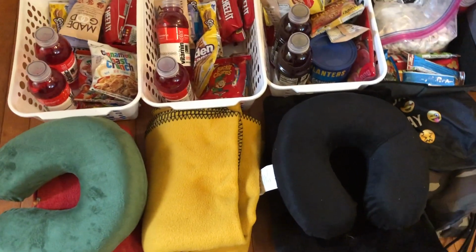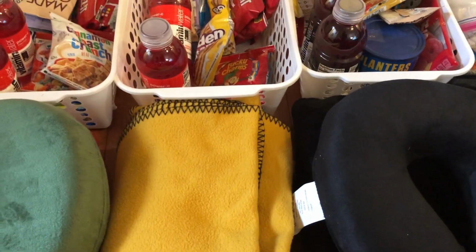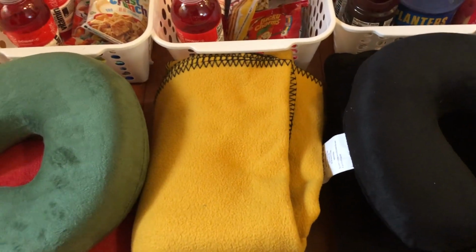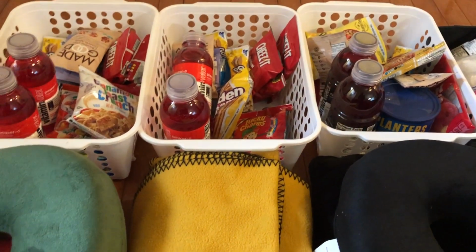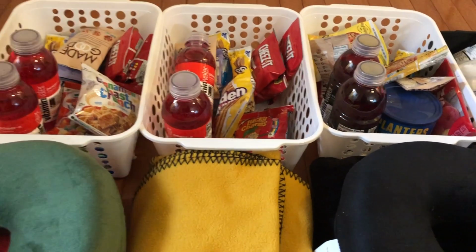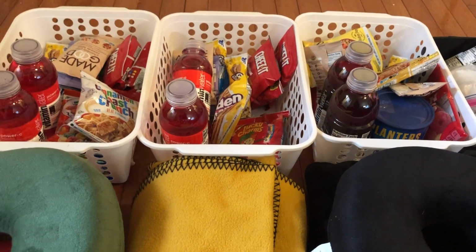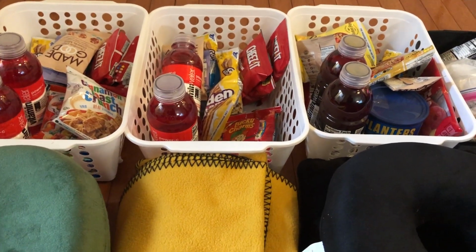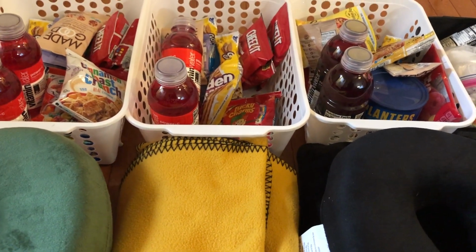All right, so here is what I've packed for my kids because they are road tripping out to Pennsylvania to meet me there. Every kid has a little basket because I won't be with them on the way there. They can spread out a little bit in our 3 rows of seating. We drive a Chevy Traverse, so there's a nice amount of space for them. Boys can sit in the middle if they want, Anna can sit in the back, whatever they want to do.